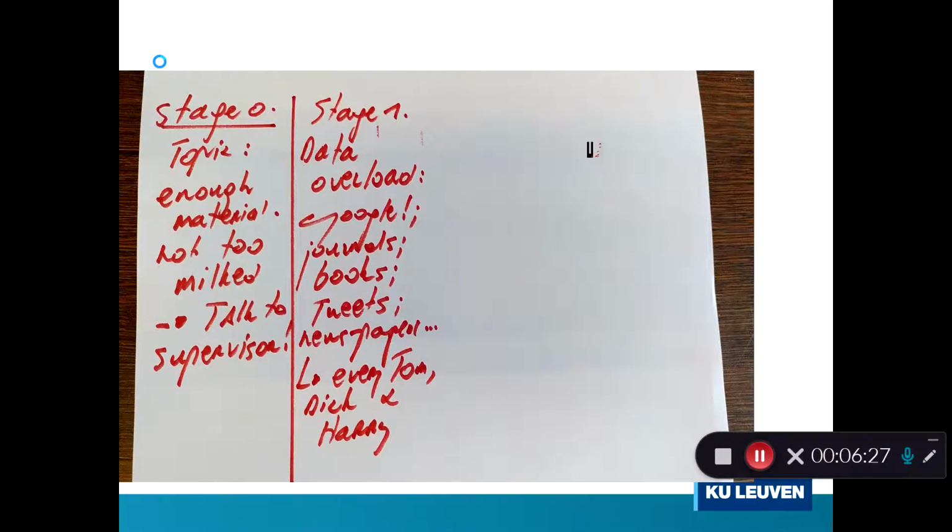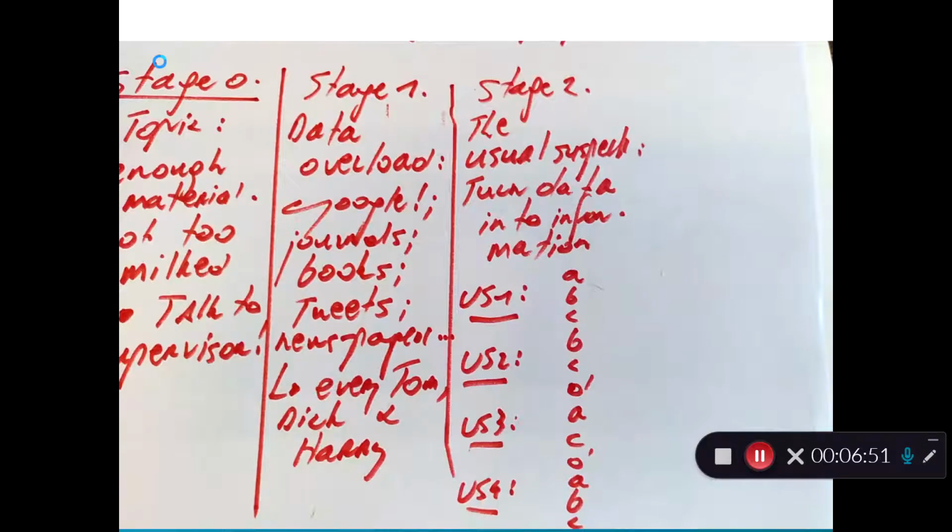and say, Professor, or if it is at the bar, however they might address you, they will say, I am utterly lost. I have read and seen so much, I have no idea where to begin. That stage of complete data confusion is, in my experience, best avoided by going to stage 2, which is what I call the usual suspects stage.